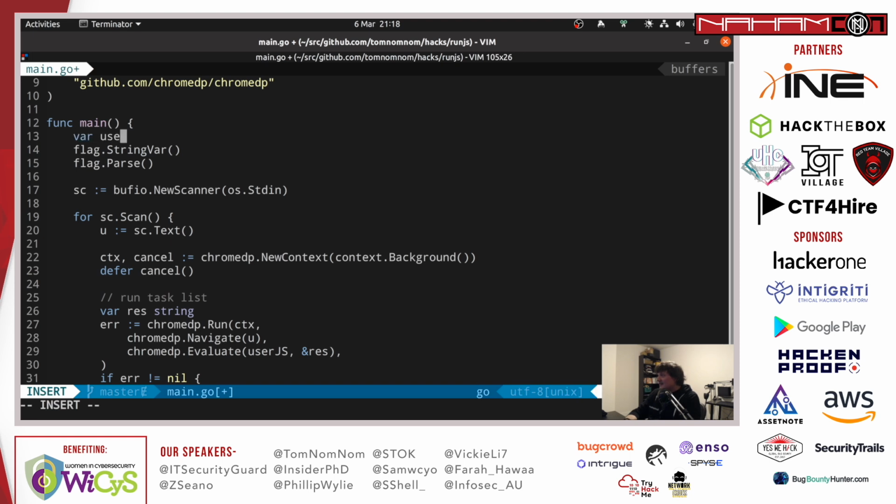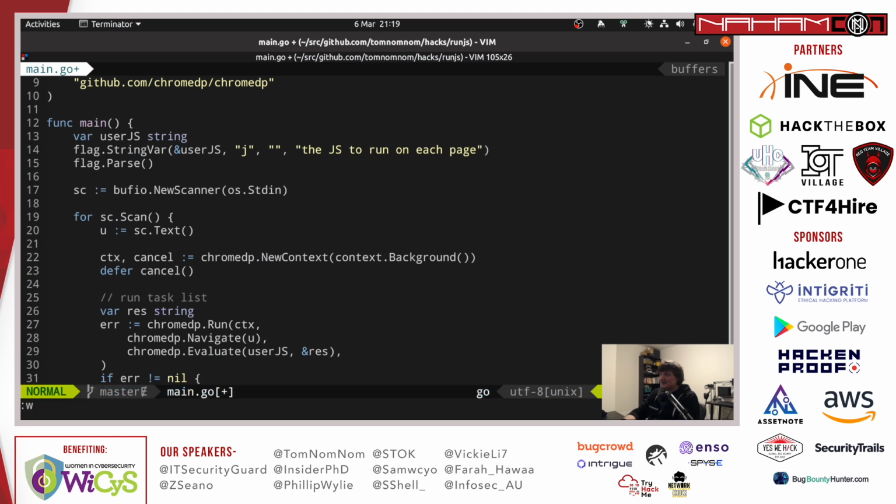So we're going to have var userJS, which is a string, and then a string variable of userJS with a default of empty. I'm trying to get this right. Oh no, first comes the name, so we'll make that j, a default of empty, and then the help output for it is going to be the JS to run on each page.